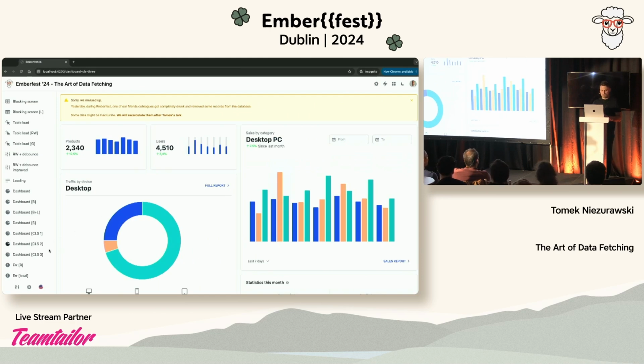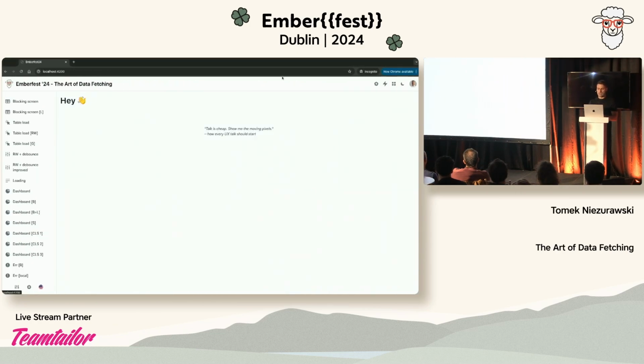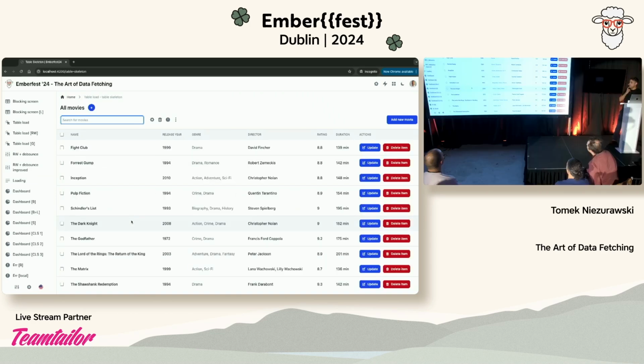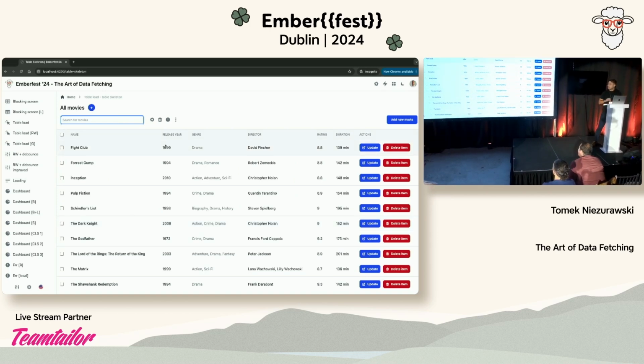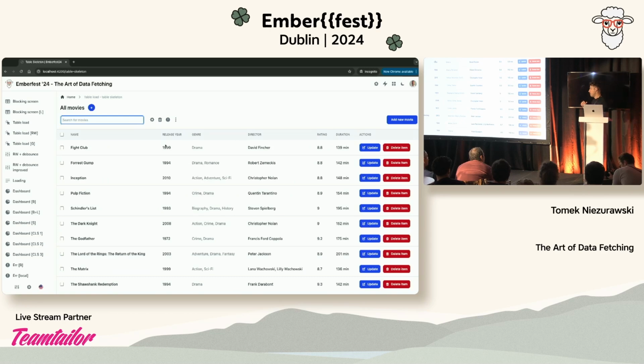Okay, so when it comes to the things that shouldn't happen, again, I will make our Mirage delay a little bit different. It's going to take 5 seconds to load some data, and for that long, the skeleton for sure is something bad. Although I love UX, I'm not the best designer, so it could look a little bit better. But if something takes a lot of time, we can actually tell the users that, oops, hold on, it takes longer than usual. This way, we can put our interface on a kind of next level, because the best interfaces, in my opinion, communicate about the state, what is happening, and let you recover from some situation.